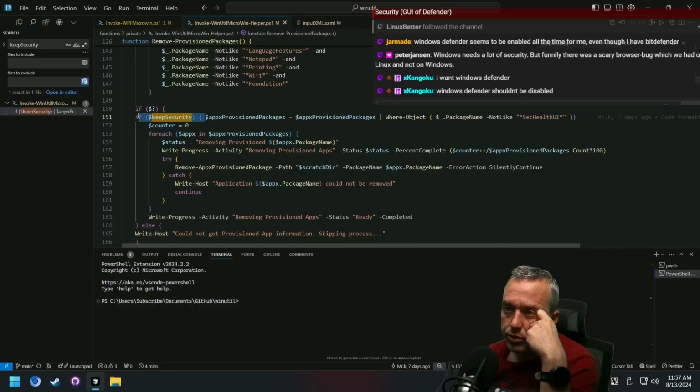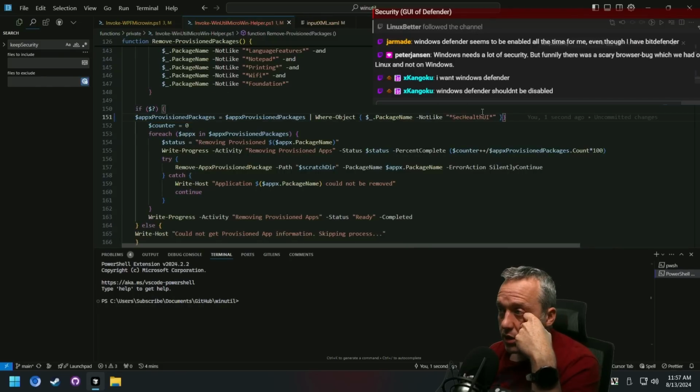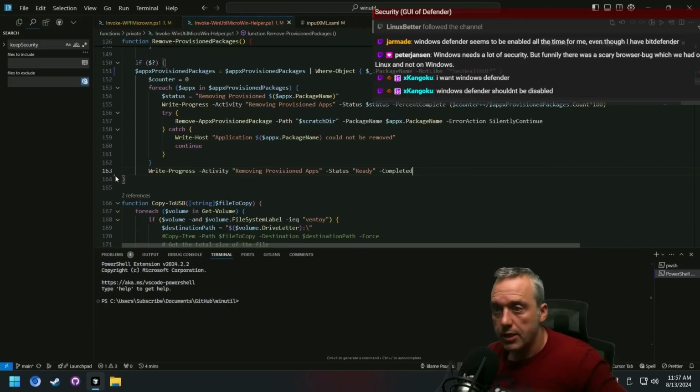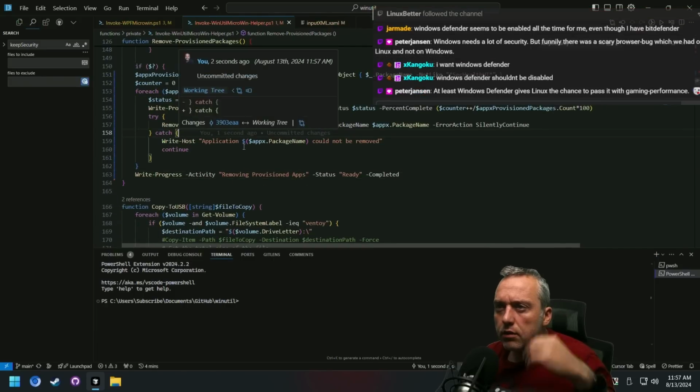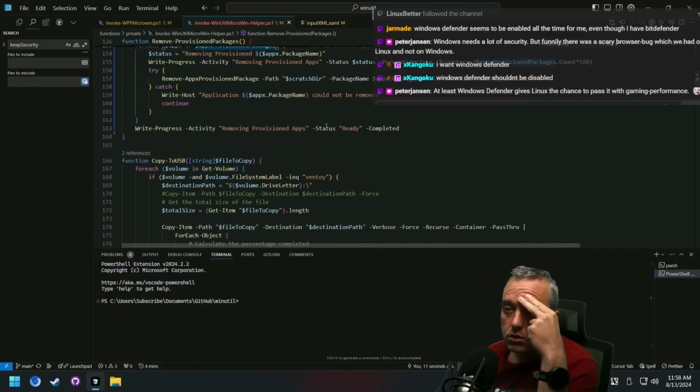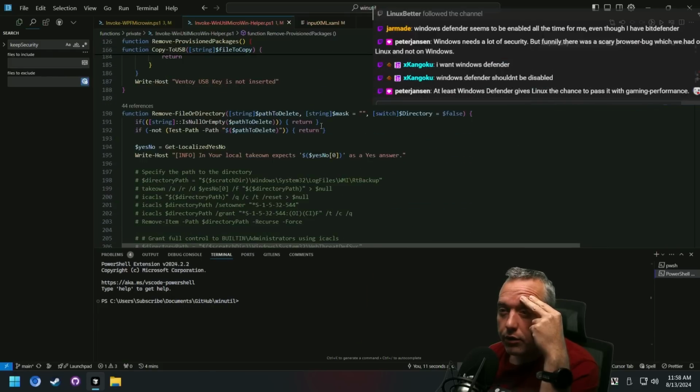Yeah, I think what we'll do is just get rid of this if statement. Come down here. Delete that. Fix that indent. So it'll grab the AppX packages, not like sec health UI. Then set that, and then we scroll through all of those with a progress bar. Perfect. I know I'm missing something in here. It's only a matter of time.